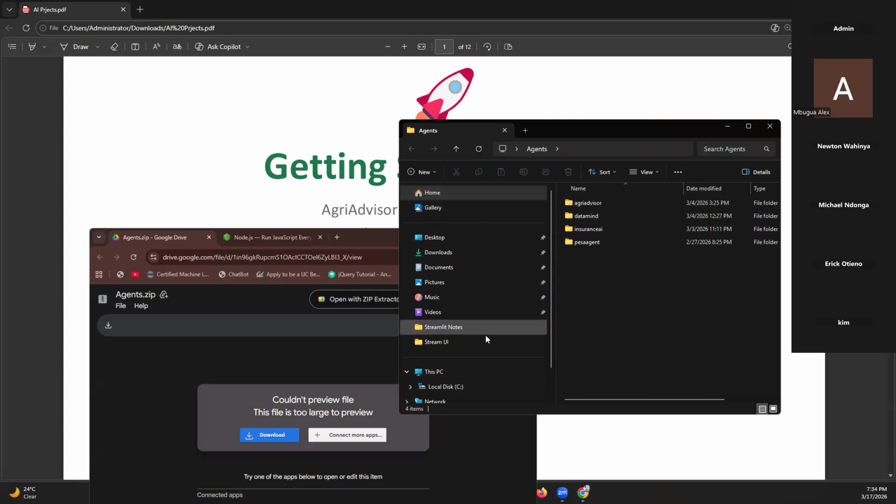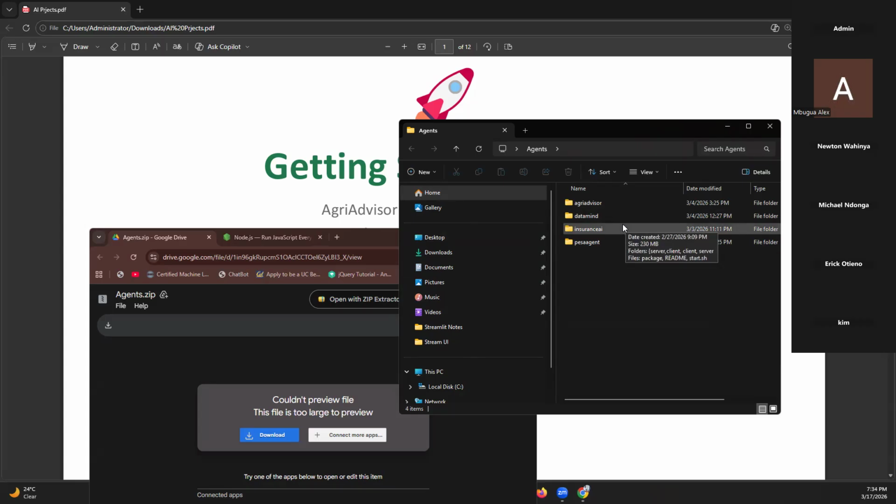So extract it. Just right click. I think I've already extracted because I use RAR, so they have already been extracted.